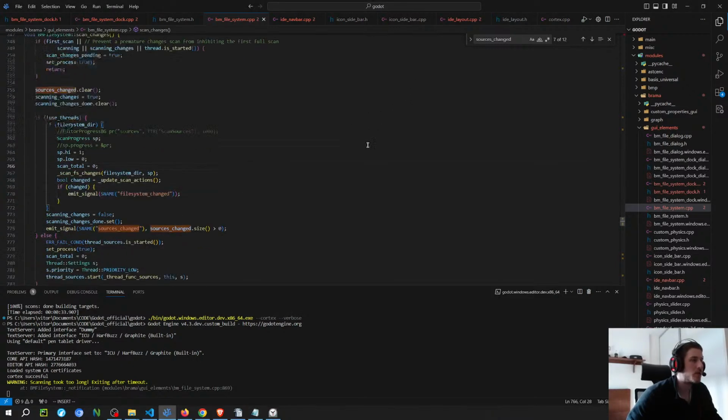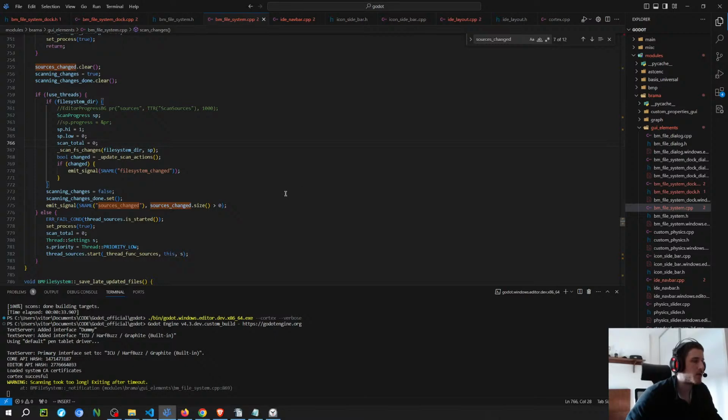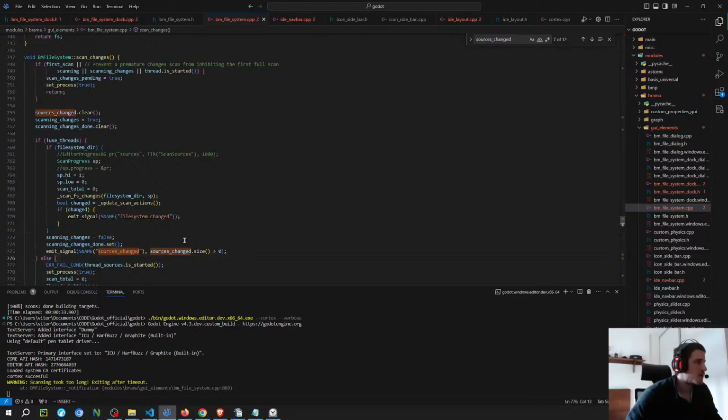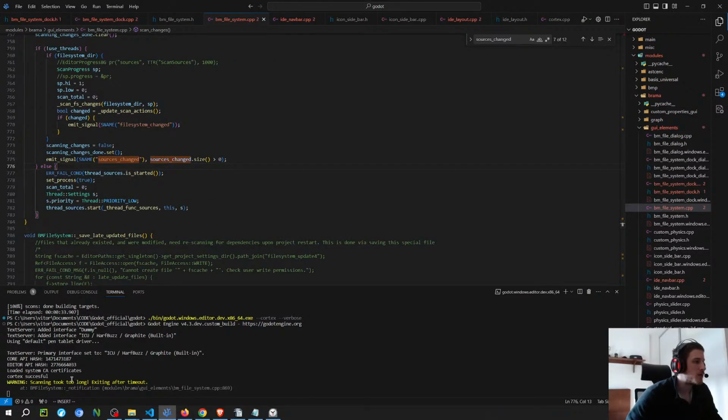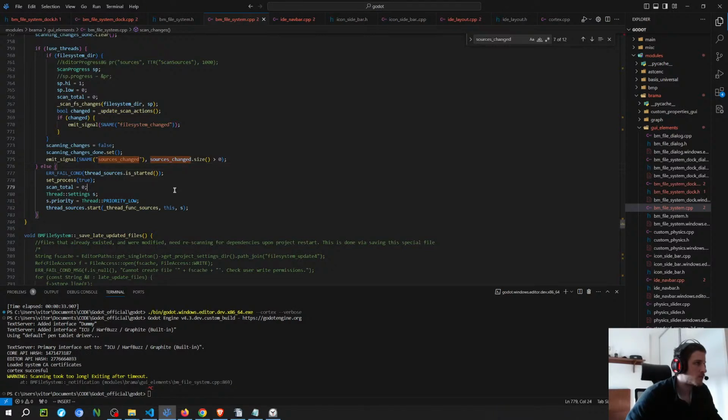So I'm gonna put the breakpoint on the scan directory because I think it's something to do with the access on the scan directory probably. So here it seems that it's not showing the other one, so it means that only the scan thread is active when this is happening.